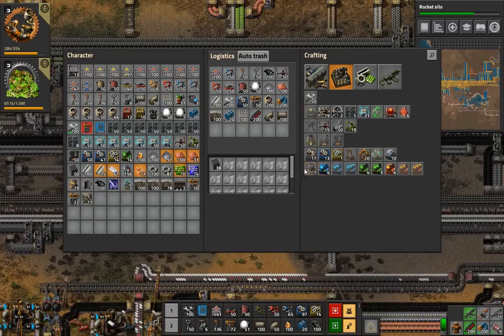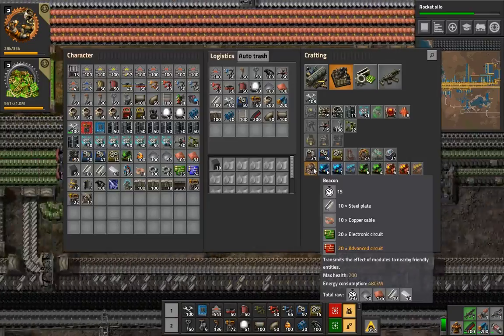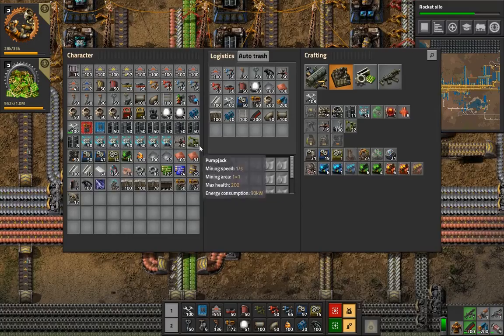Ugh, that's so much microcrafting. What do we really need? We need green circuits and red circuits. Yoink. Okay. Now we need red circuits. I'm not even gonna bother yoinking it off the belt. Here, take the solid fuel off of me.